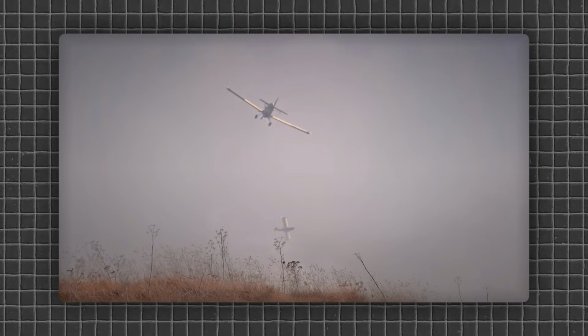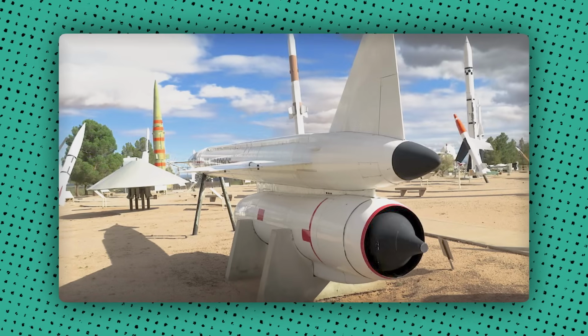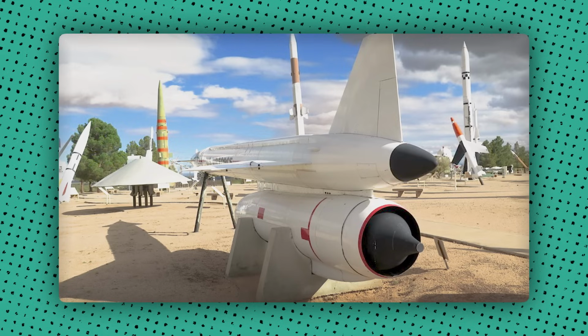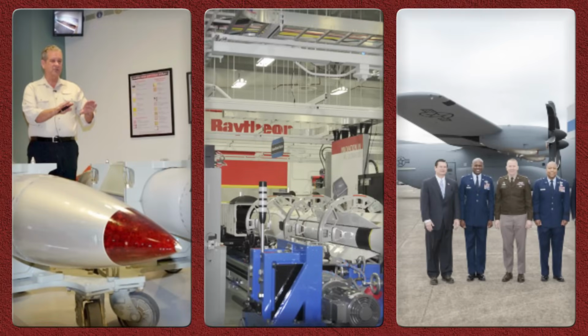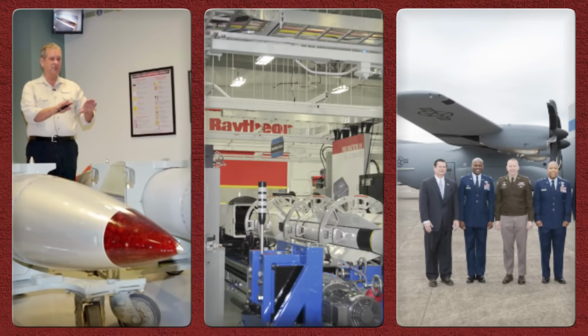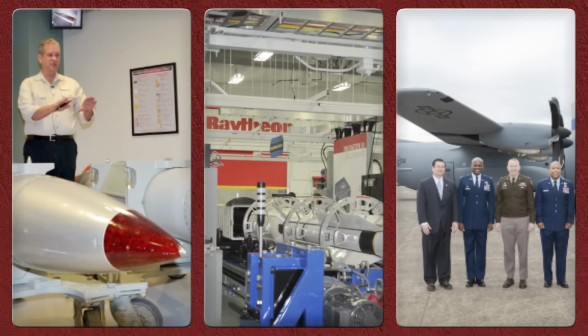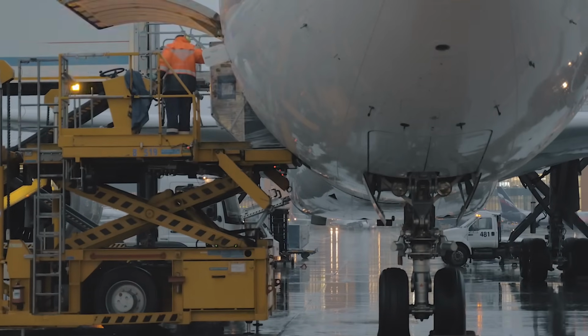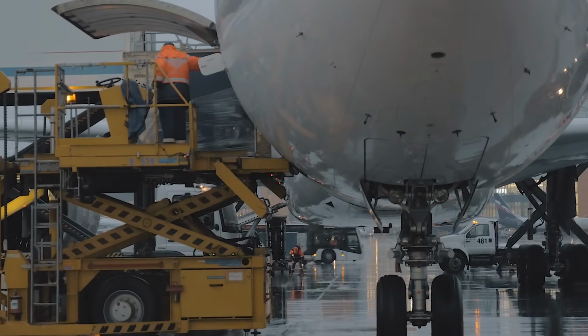Advanced stealth technology incorporated into the missile allows it to remain virtually undetectable by enemy radar, creating a strategic advantage difficult for adversaries to counter. Extensive testing and development efforts are already in progress, involving leading defense contractors such as Raytheon and Lockheed Martin. These companies are pushing the technological boundaries to ensure the missile's capabilities remain unmatched upon deployment.